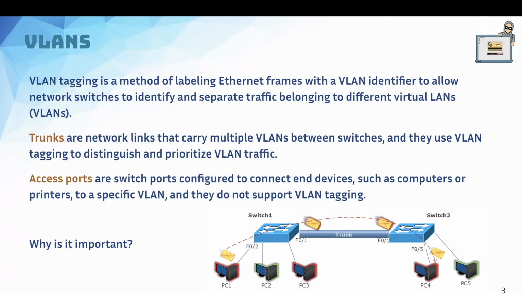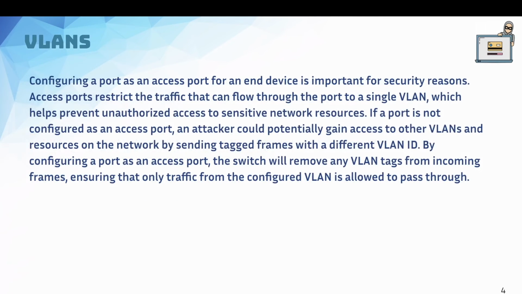If we talk about access ports, what you need to know about them is that they are switch ports configured to connect end devices such as computers, printers, or anything else that is more of an end user, a consumer device. This is going to be tied to a specific LAN then, and they do not support VLAN tagging. Now, why is that important, you might be asking yourself? Configuring a port as an access port for an end device is important for security reasons.